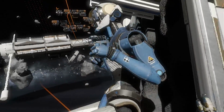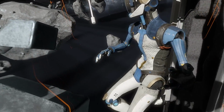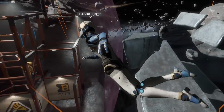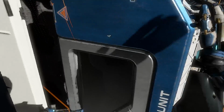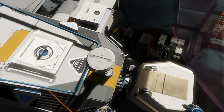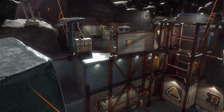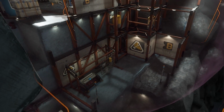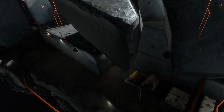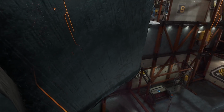Labor unit online. Proceeding with primary assignment. With them managing the data flow, you'll be free to operate the sensor once we're ready to scan. You mean until something goes wrong? I figured that went without saying. Jack, looks like everything's back up and running. Affirmative. Grab a Fury and head for the depleted dig site. I'll fill you in on the way. Oh, and Jack, if you have a moment, search the primary dig site for another labor unit. I'm getting a signal from one nearby and we could use the extra set of hands.